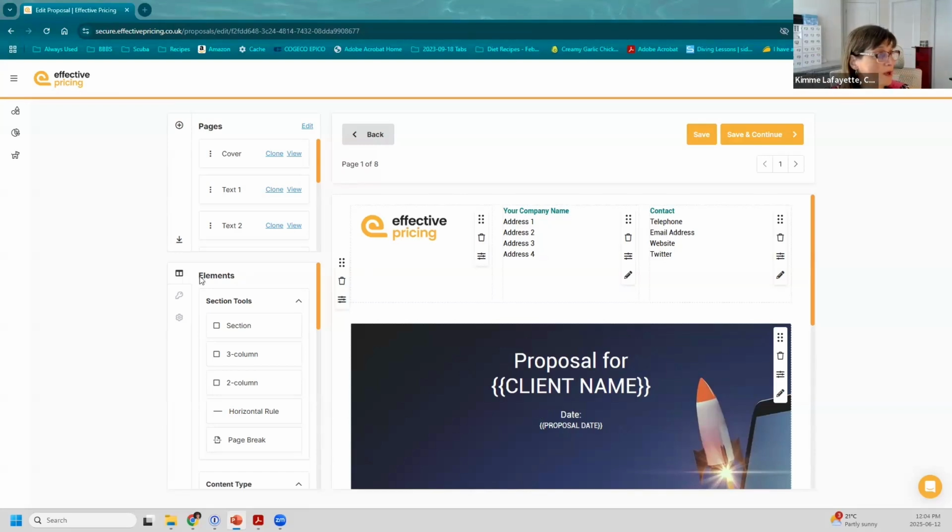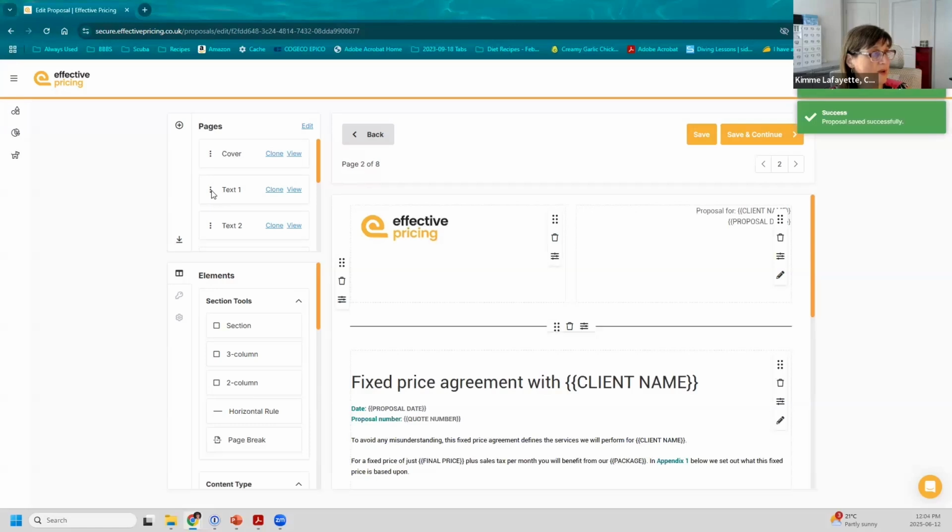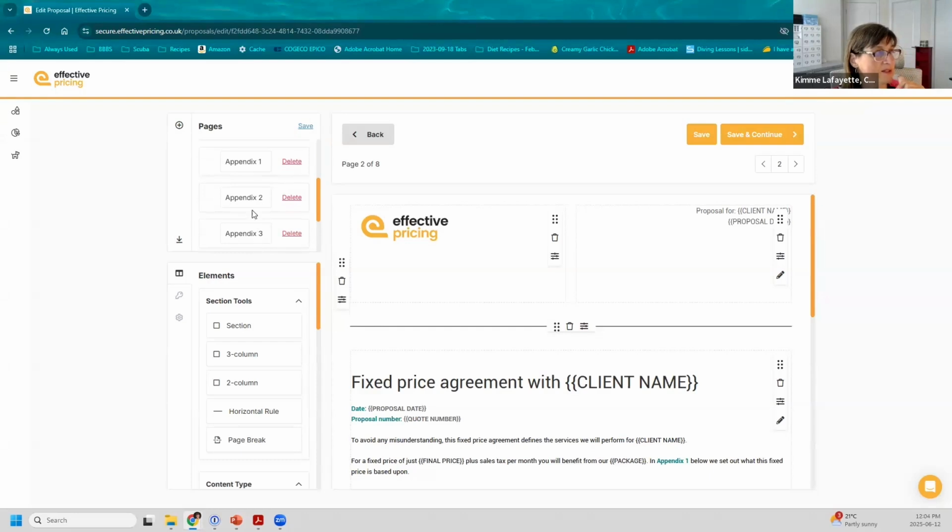So I'm over here on my Elements tab. We already looked at the pages, how you can view each page. You can use the buttons to drag them around to different orders. If you hit the edit button, you can rename them. On the example, there was appendix. You can see this one, it actually says appendix 1, 2, and 3. You can delete an entire page if you want to and reorder them. So you can do all of that in here.